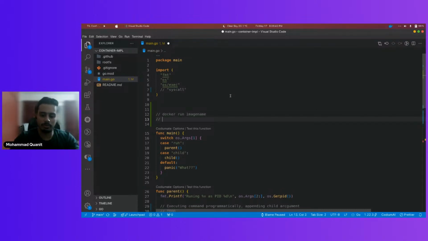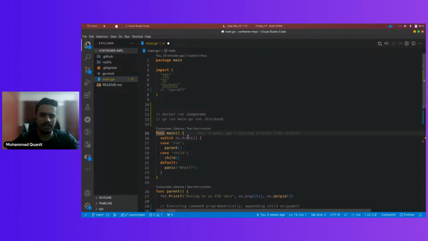What we will be doing is go run main.go, which is a way to run your Go program, and then we provide the first argument, run, and let's say we want to run /bin/bash. So rather than Docker, we are doing this, and we provide these first and second arguments.